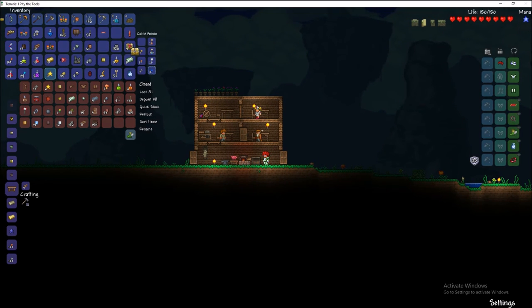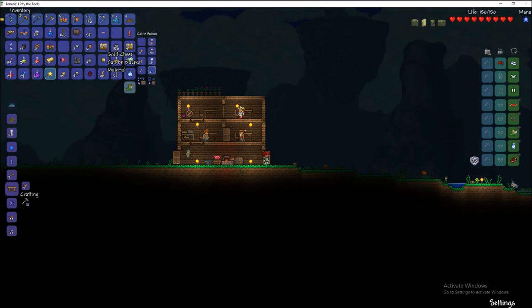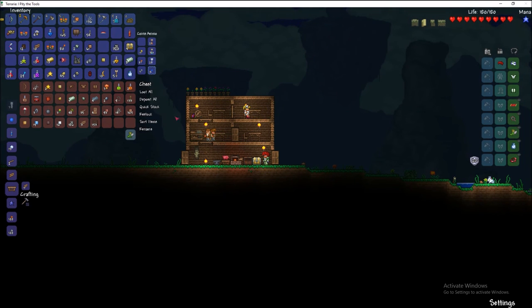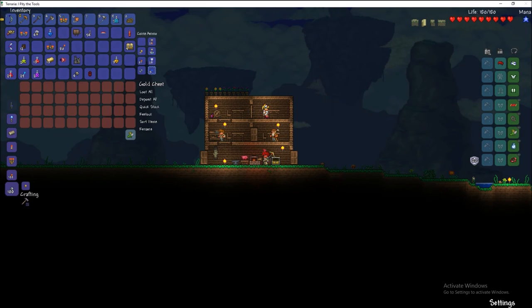I need another chest. Oh, okay. Oh, that's 10, okay. And let's place the torch there. Okay. Let me quick stack and deposit all. Get some throwing knives. Okay. Let's see. Ooh, wow, I can make a lot of stuff. That one doesn't have anything in it. Let's deposit all.